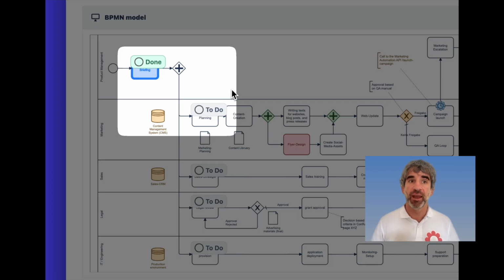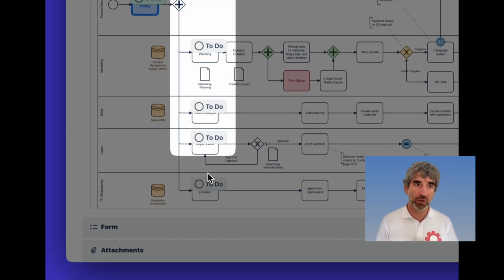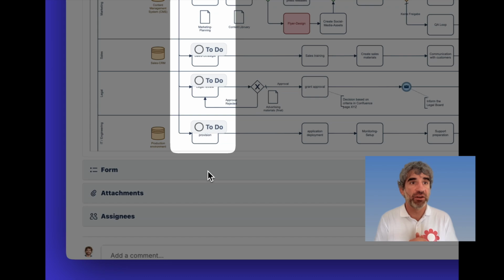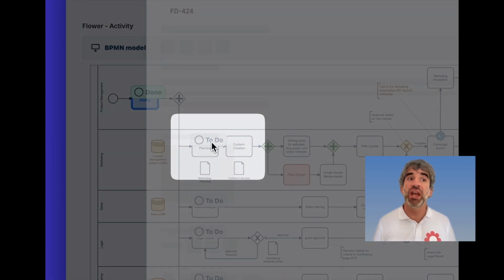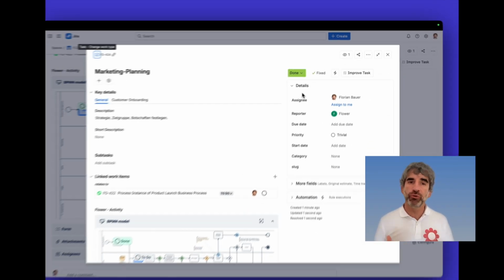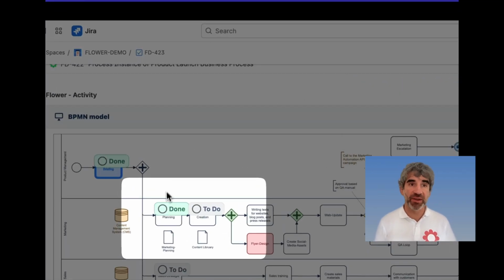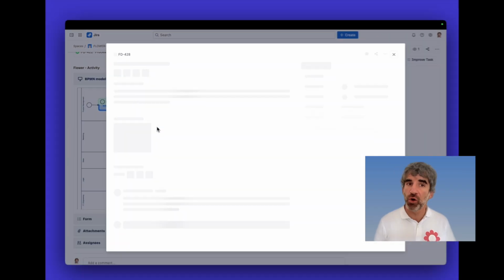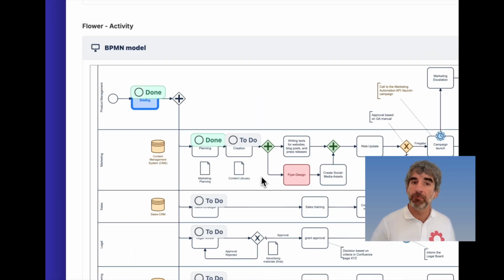At the same time, the process engine moves on, in our case through a parallel gateway, and creates the next activities. The tickets are now automatically in status to do. Well, and this is how the flow continues through the entire model. When I set another activity to resolved or done, the status in the diagram updates immediately and the next activity is created in turn. Step by step, the entire process instance progresses through the BPMN model.